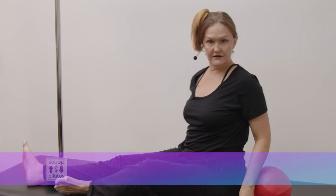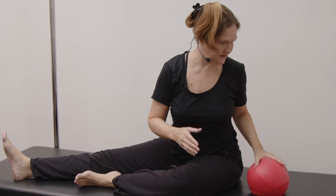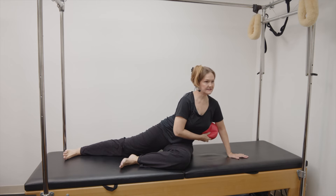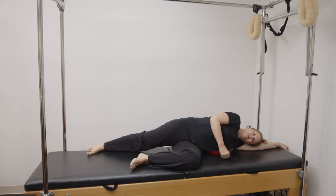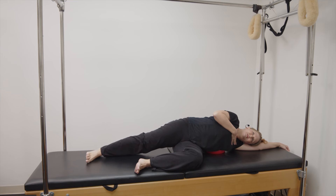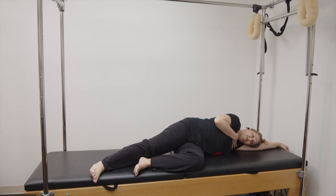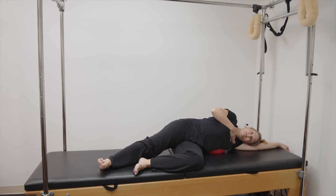Now we're going to go back to the first side. We did the top so we've got to do the bottom. Let's come back down. The ball is still going to be at your rib cage and you're going to drape over the side of the ball. The bottom leg is still bent. This time the sternum stays still but the pelvis moves. We're going to bring our top leg a little bit more forward and twist our pelvis towards the sky, keeping our sternum forward. This leg goes forward because the pelvis is reaching it forward, then pull our pelvis back to center.